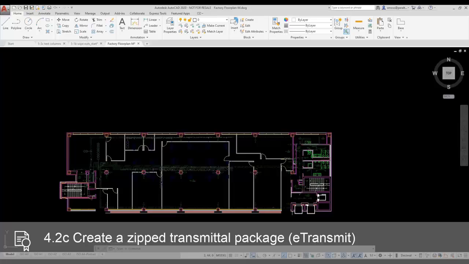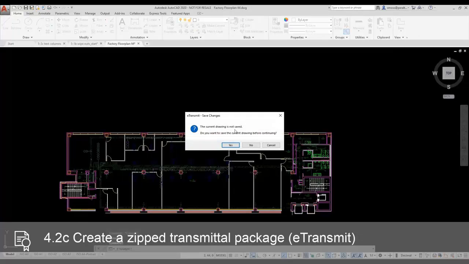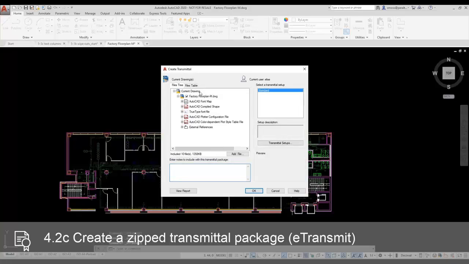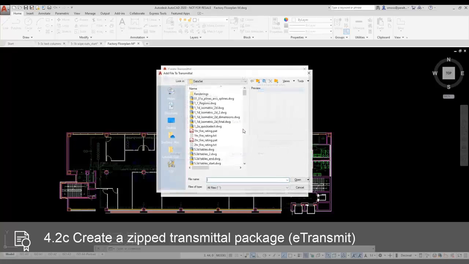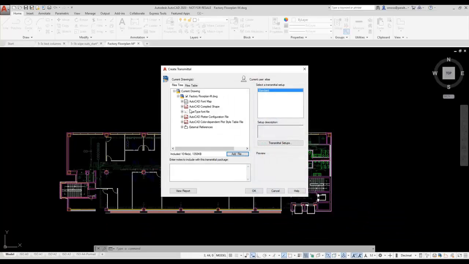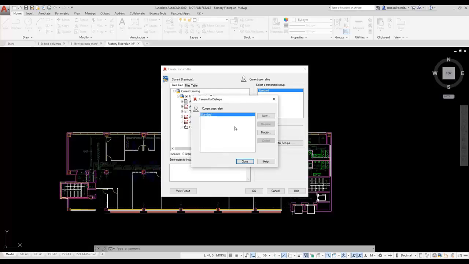To add files to the package, simply select the Add File button. To check what is being included, as well as manage some of the output in the transmittal package, select Transmittal Setups. You can create a custom setup for each package type you send, or modify the standard setup. I click Modify.